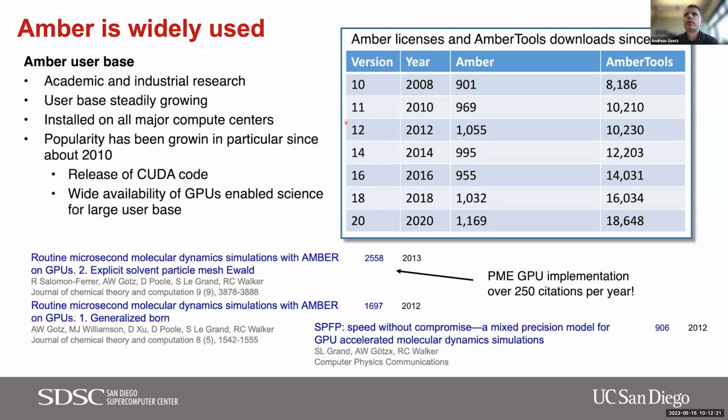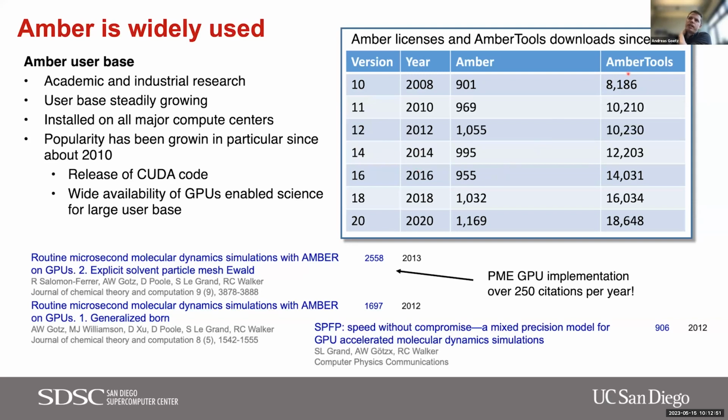And so if you look at the user base, these are actually licenses where we know that people actually have installations. And those are site licenses often, so they're used by many research groups. And they're in the thousands, and these are the different versions of Amber. So you can see initially we had just versioning numbers that went 10, 11, 12, and so on. And then we switched to years. So 14 is 2014 and so on.